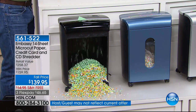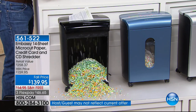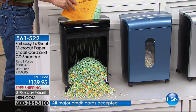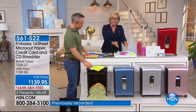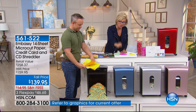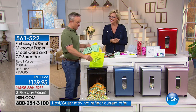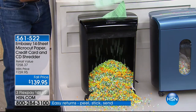This is a special fall price with free shipping — combined savings of almost $40. You will be so glad you own it. You do sleep better at night. I'll be honest: I don't shred every single day. I take the junk mail I know I won't need and pile it on top of my shredder, and then one day when I'm paying bills I just start shredding. It feels good — we call it shredding therapy. That's one of the reasons it gets such great reviews.